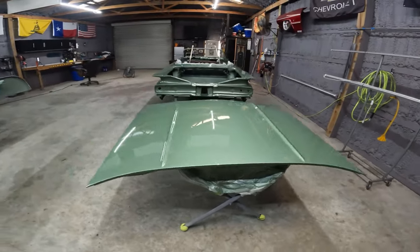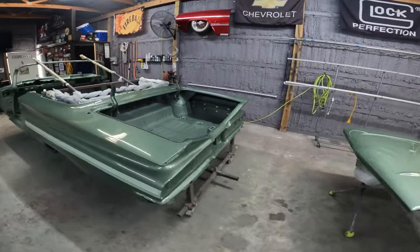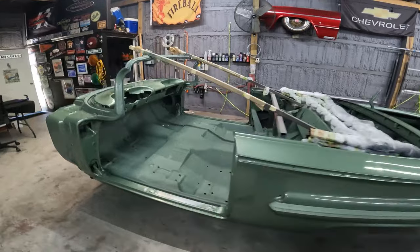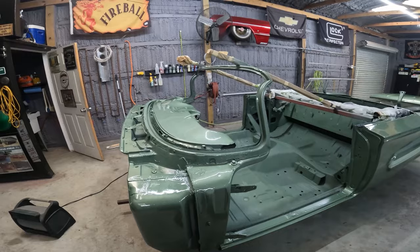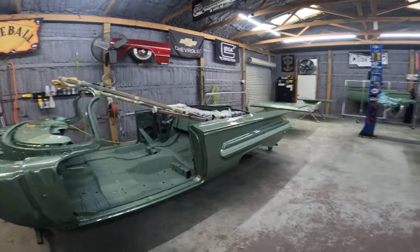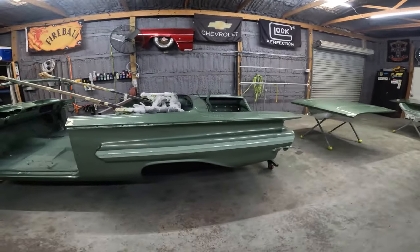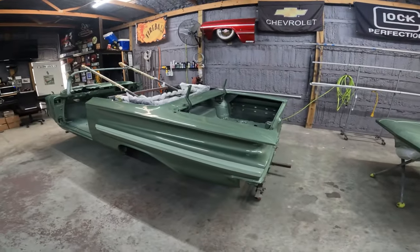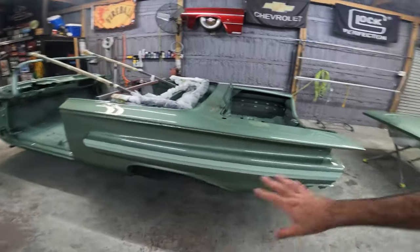Everything is in three coats of Lesinol and three coats of Euro Clear. We had just enough clear. Actually, it had too much clear and not enough hardener, so I had to stretch it a little bit. I think the last coat might have been reduced 4:1, 1.5, something like that, to stretch it. And we had 2 ounces of clear left after this job, so cutting it really close. I think I'm going to flow coat it just because. Not the whole thing. There's no need to flow coat door jams and stuff like that, but big panels, I think we are, man.